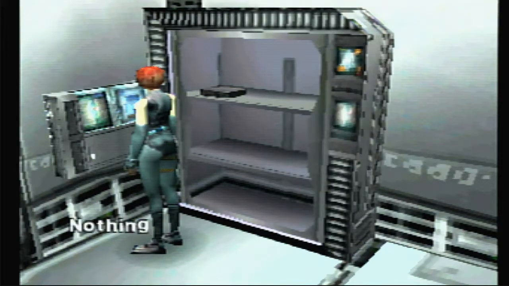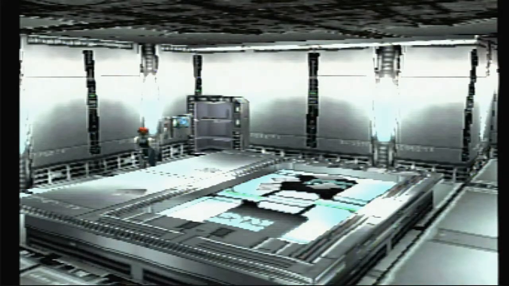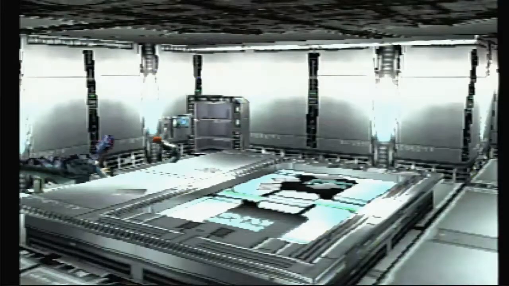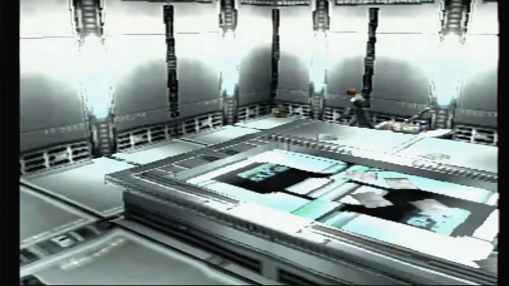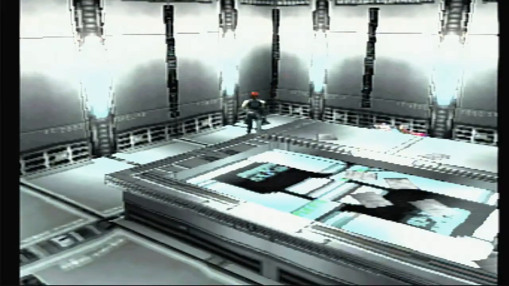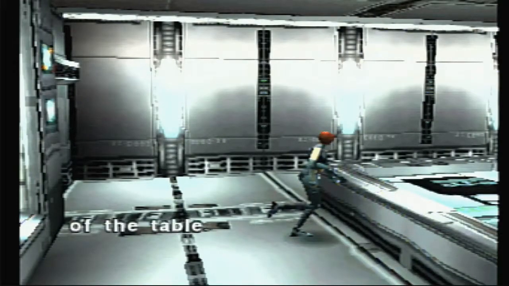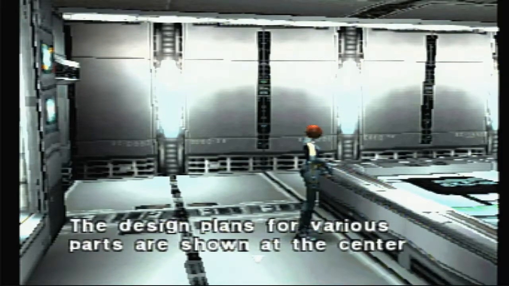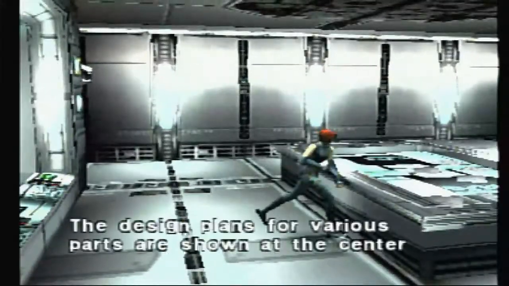Just put random numbers in. Nothing happened. Okay. Whew. Plug. That's not what I wanted, but alright. Don't remember seeing any numbers recently. The design plans for various parts are shown at the center of the table. I haven't seen any codes.